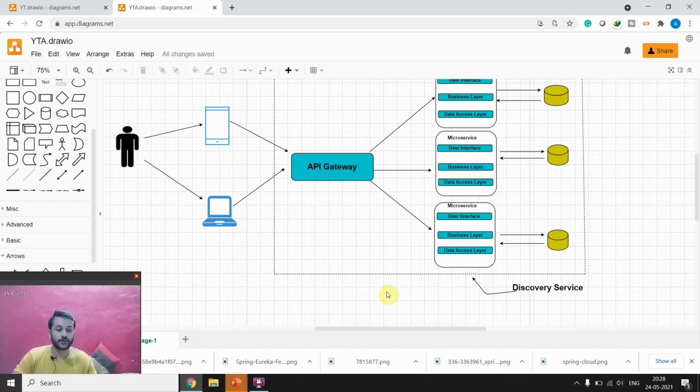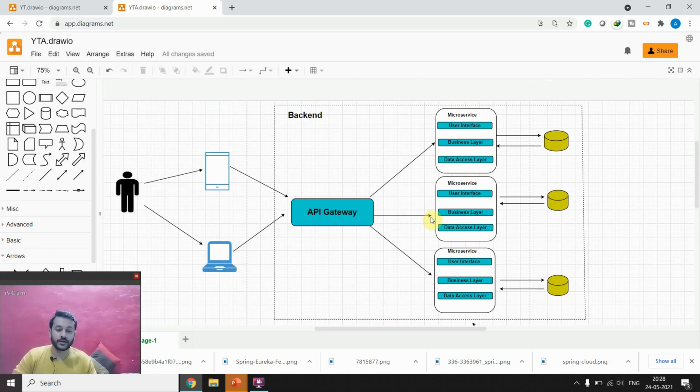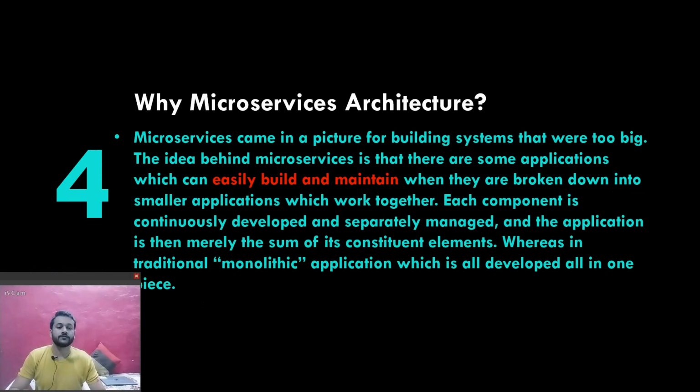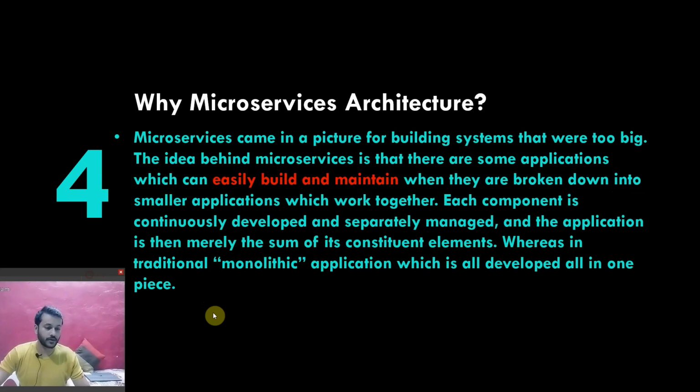So now let's get back to the next point. If you do not understand this, when we discuss the working of microservice architecture, whatever doubt you have will be cleared. Okay, so let's get back to our next point. That is why microservice architecture. This is important actually. So if you're not able to see this, let me move it aside.